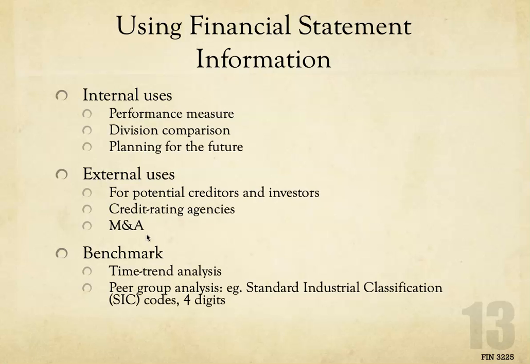But the most important thing is about comparison. We can compare the financial statements over the past several years to identify a trend, either going up or going down. That's called the time trend analysis. That is the historical comparison. Or we can compare among peers. We call that the peer group analysis. That's it.